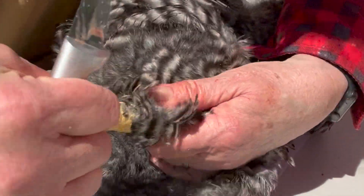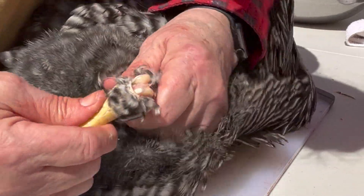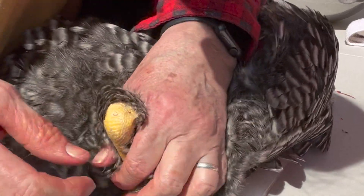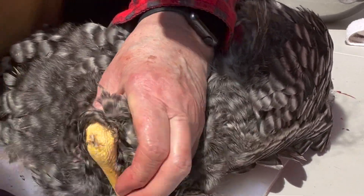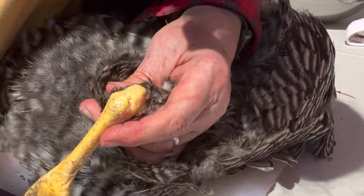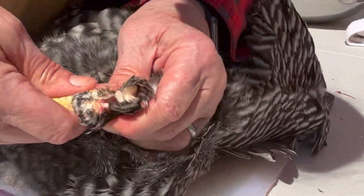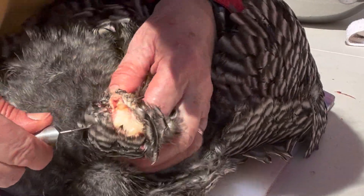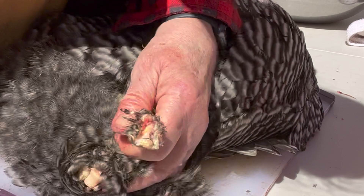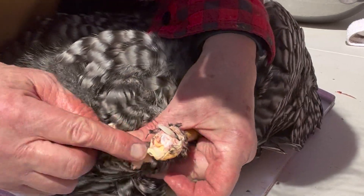I'm just going to cut the skin so I can see what I'm doing in there — I can kind of feel where it is. We've got a tendon right there, and on this side it's right in here somewhere. Yeah, I felt it release. Go all the way around. That's a really big tendon there — you see that? But we've got a nice smooth joint.